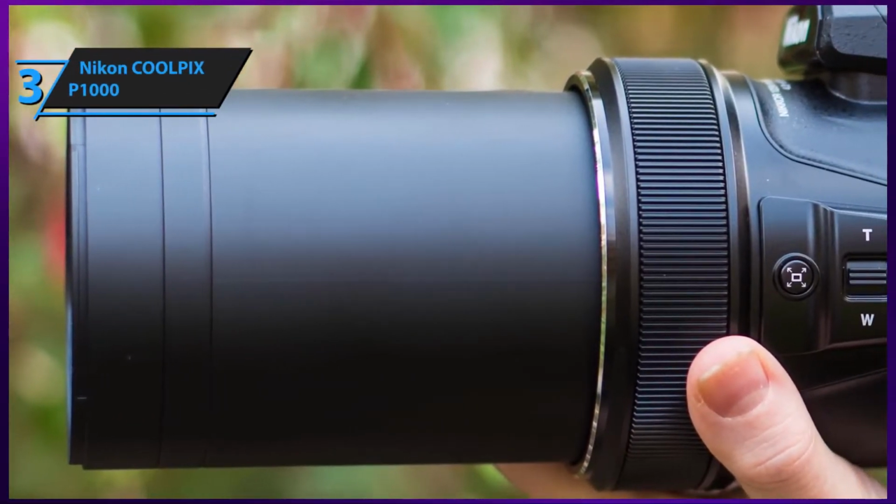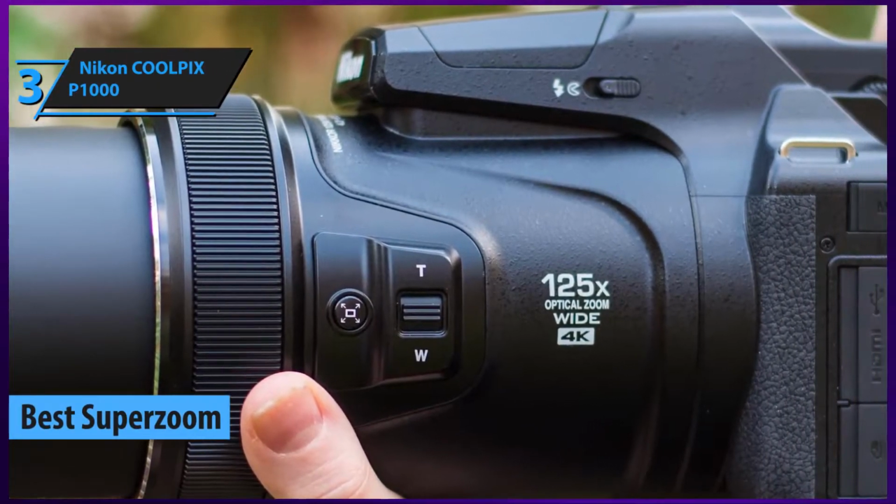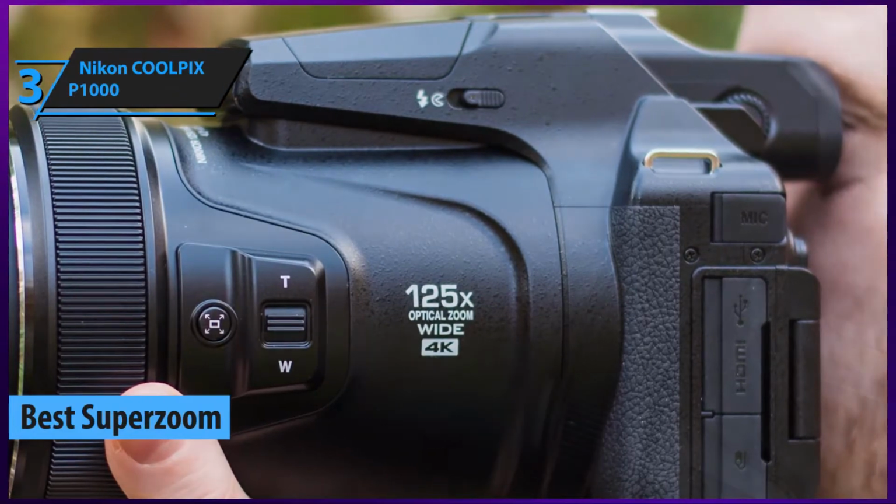If you're looking for a camera that will give you the ability to take ultra-sharp photos at super long distances, Nikon's COOLPIX P1000 might be the perfect choice for you.